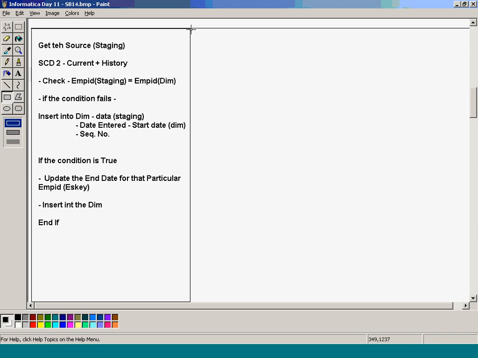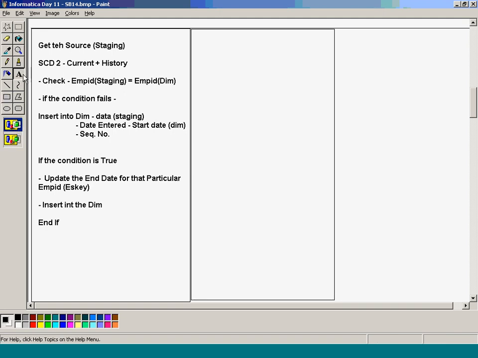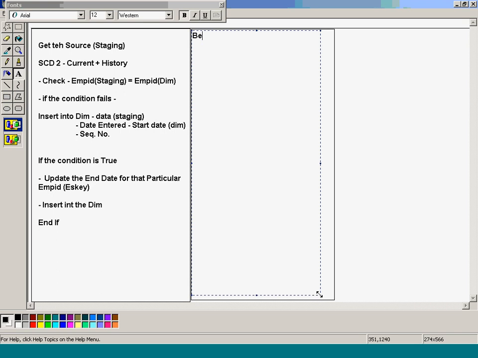So if you are a traditional programmer, like using PLSQL programs and all that stuff, how you are going to achieve this is you say begin, declare, then you declare a cursor for selecting the data from staging table.